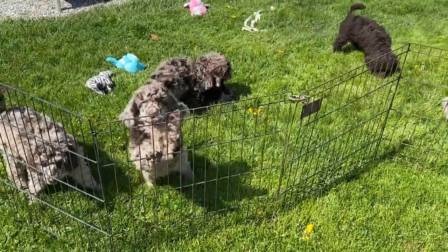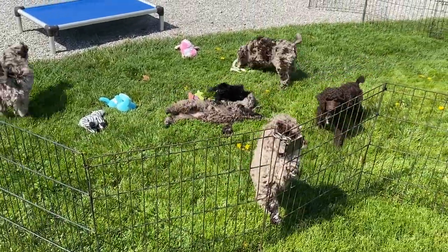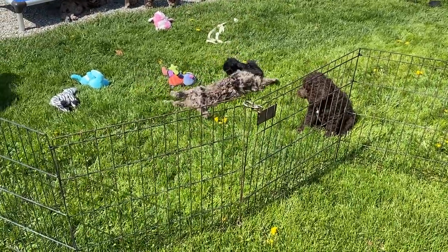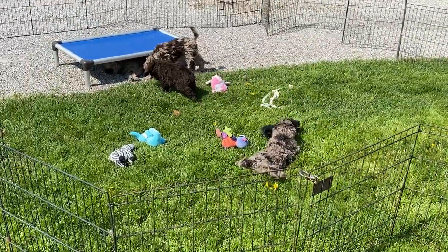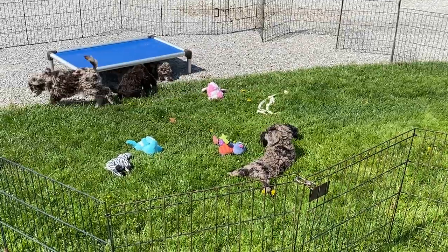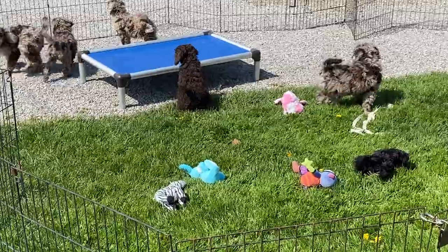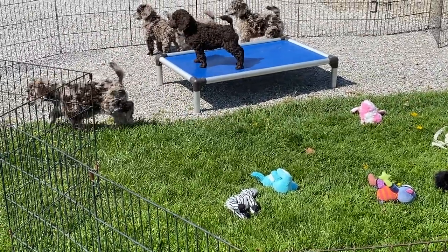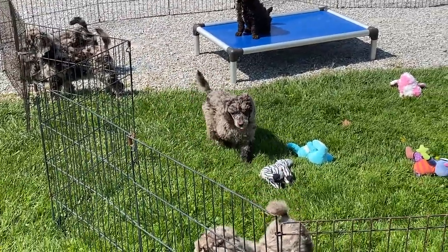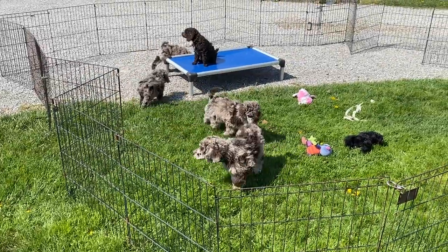I have plenty of dog food here. If you're interested in a bag when you come, so they'll have the same things they're eating now — our dog food is $39 a bag. We use High Standard. I also carry Joy, which is made by High Standard. You can buy Joy from Chewy, but you can't buy High Standard from Chewy. If you want to continue feeding them what they've been on, we always carry extra dog food here, so don't worry about it.